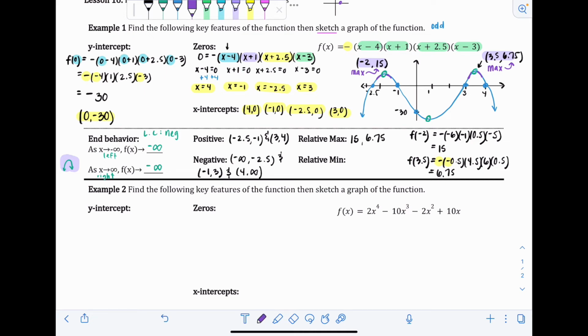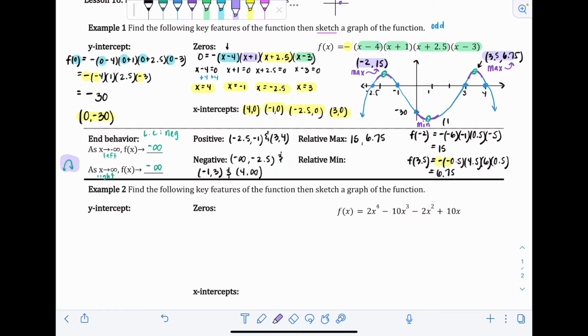And then the last one, there's this point down here that's lower than the points immediately surrounding it. So there would be a local minimum there, or sorry, relative minimum. If you ever see that in the future, local versus relative, they mean the same thing. Just means in regards to the points around it. So we can estimate that one having, let's say, an x coordinate of 1, just to give us an easier number to plug in than a decimal. But it just has to be anything between -1 and 3. So 1 is in the middle of those two.